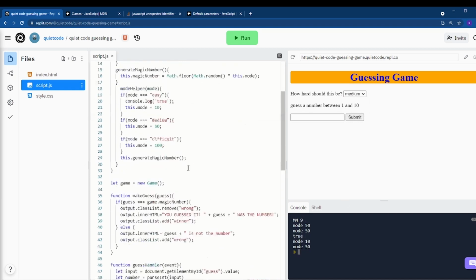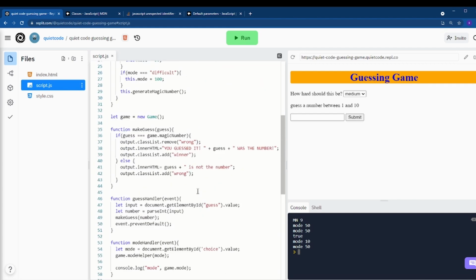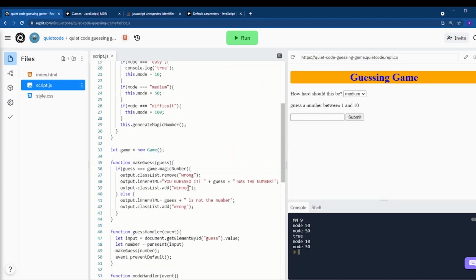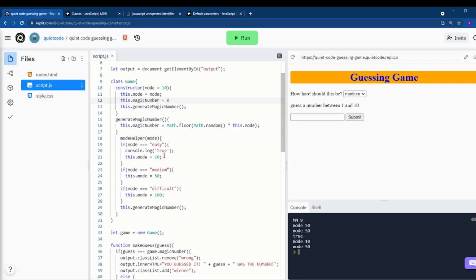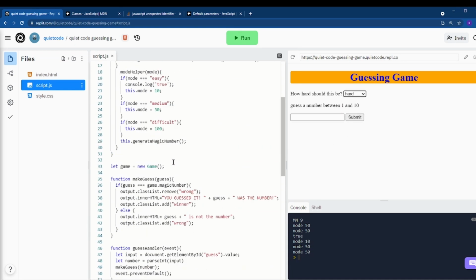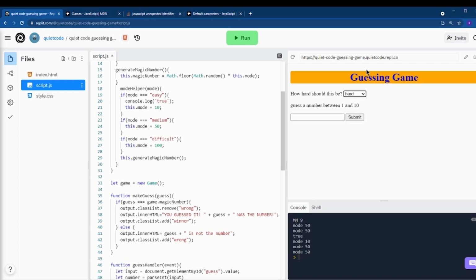Alright. Although it seems like now. Oh, yeah, it's still working. Okay, so mode hard is 50. Is that what we set it at? Yeah. Well, no. Hard should be.